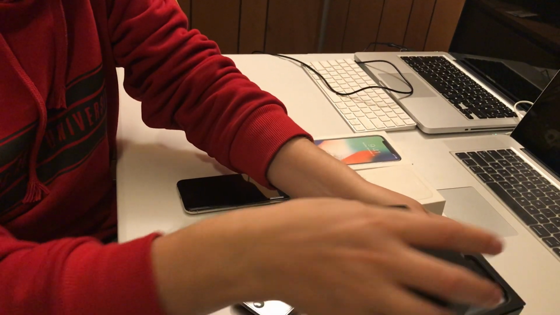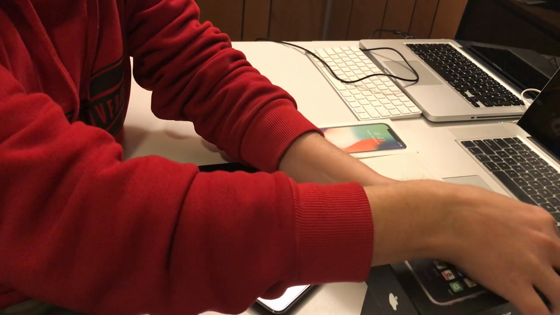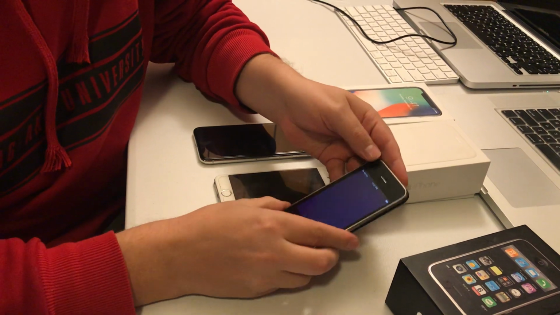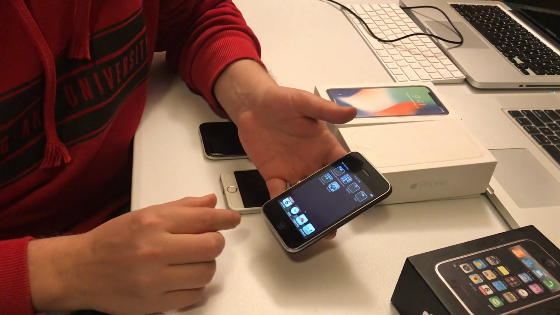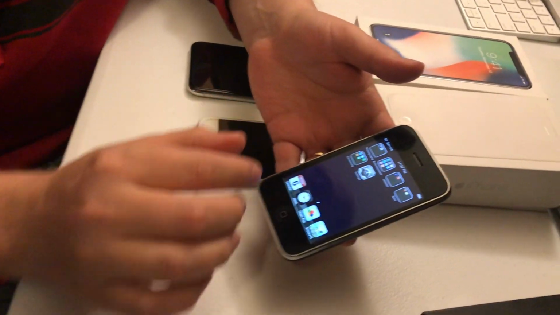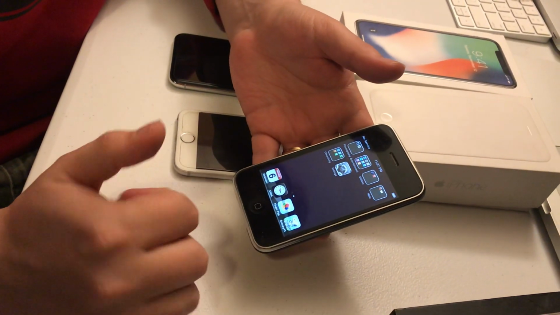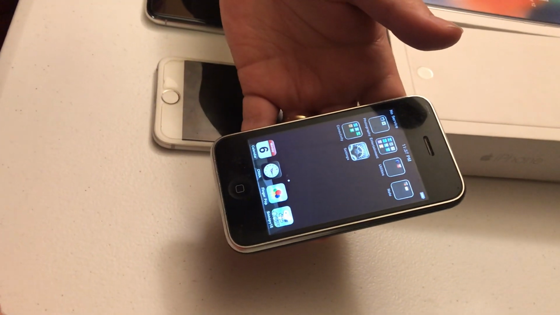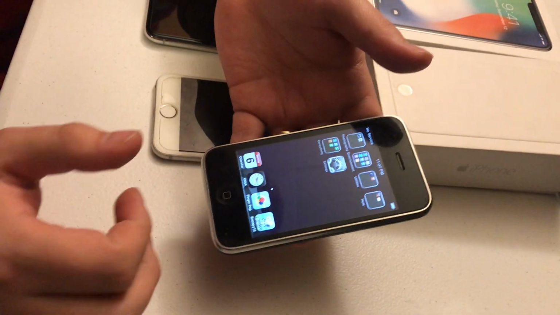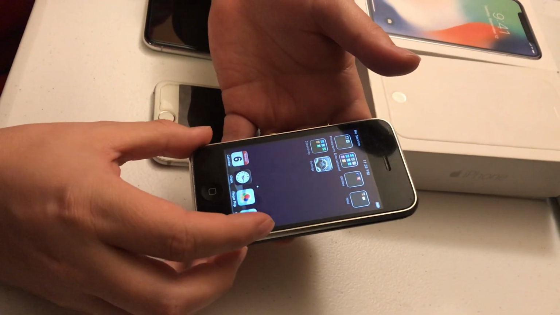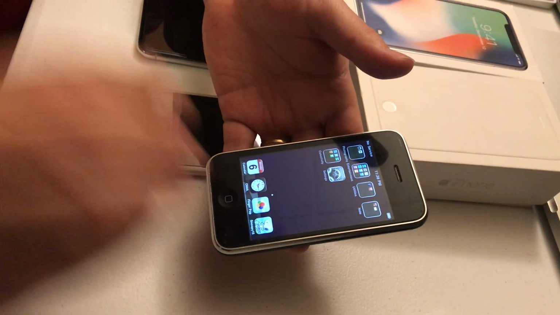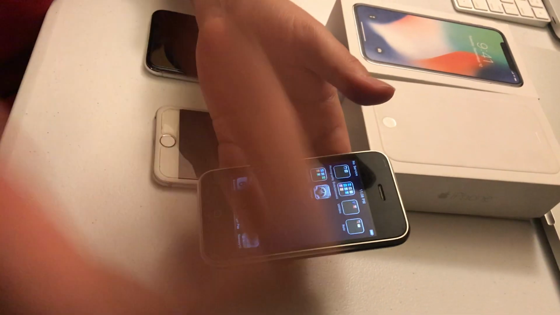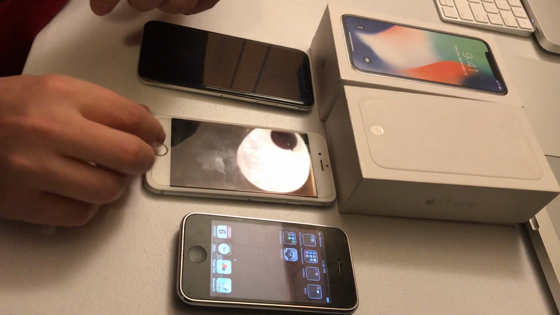So if we look at the iPhone 3G, it's pretty old. You can tell that it has an older operating system. It's more glassy. Look at the icons. These are two apps that I programmed while I was in Japan, Finger Pop and Snoopy 15. Right now, they are not functioning properly due to an OS update I did. But these are on my Apple iTunes account from when I was in Japan, so I no longer have access to that. But you can tell the difference of the operating system.